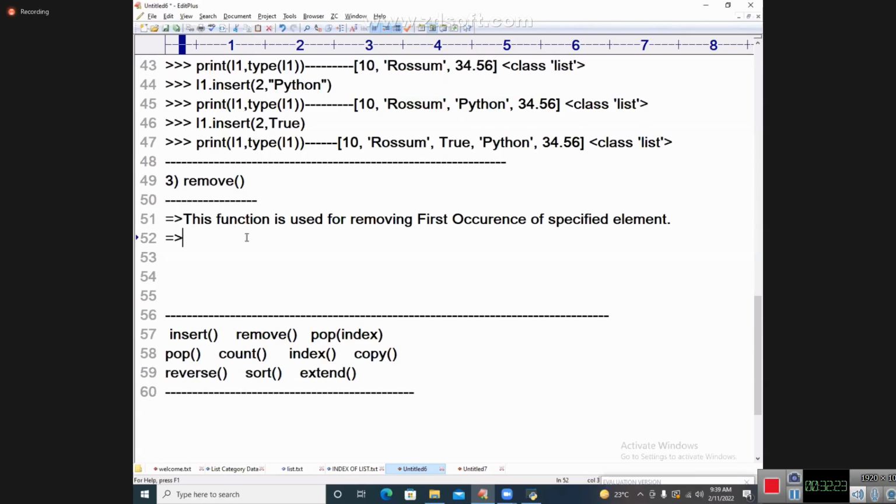So the syntax is: list_obj.remove(value), element or value, whatever you like.